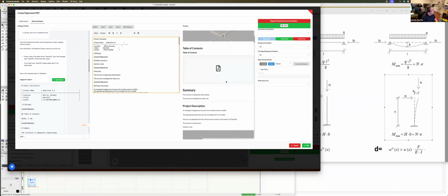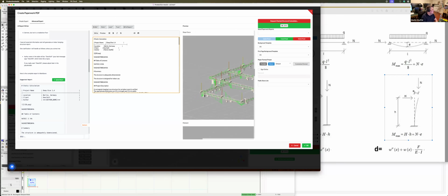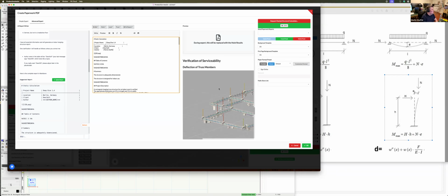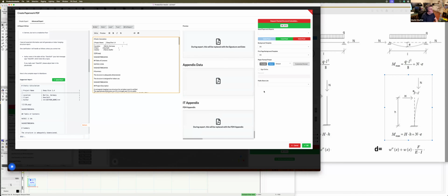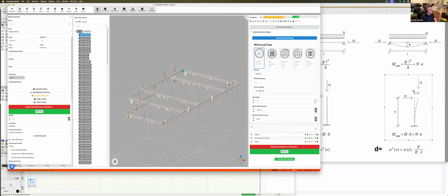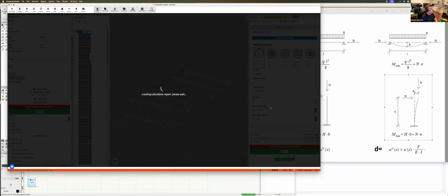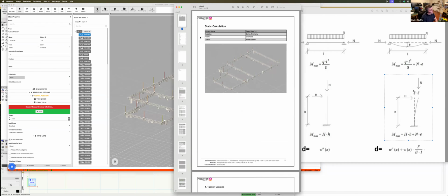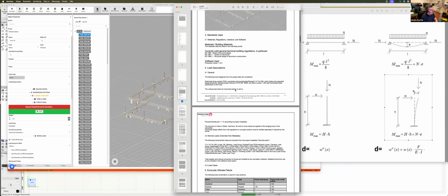And then I can move over and see how it's writing all of this and giving me the different things. It automatically adds the images that I've already created in here, and adds the chain shortening effect. So in the end, I just press OK, save it on the desktop, and it generates the calculation report for this. All of this has been written by the AI.